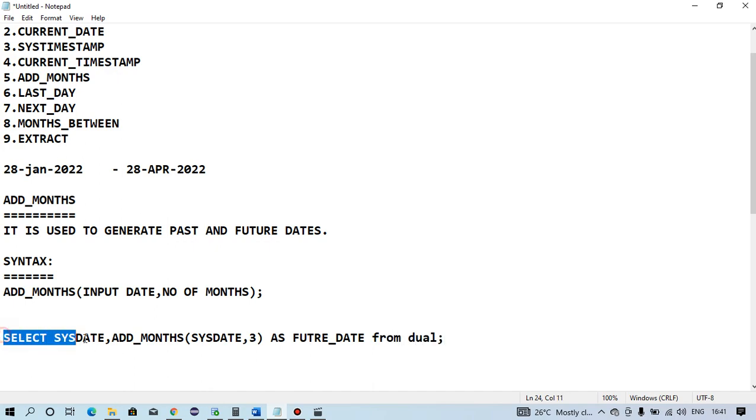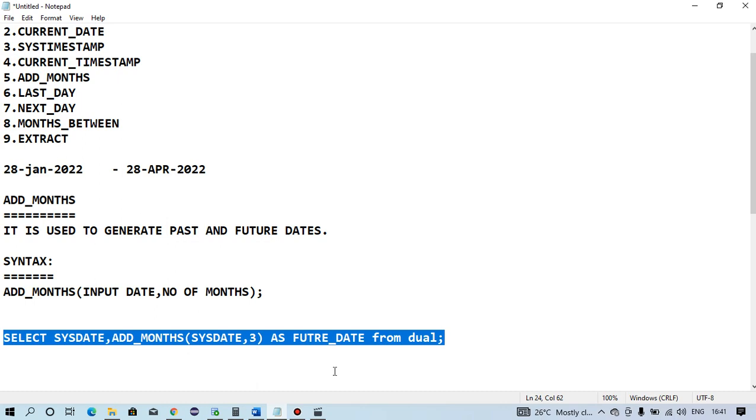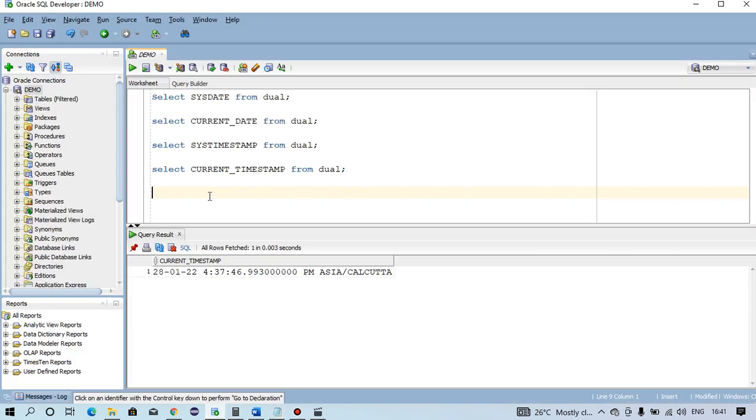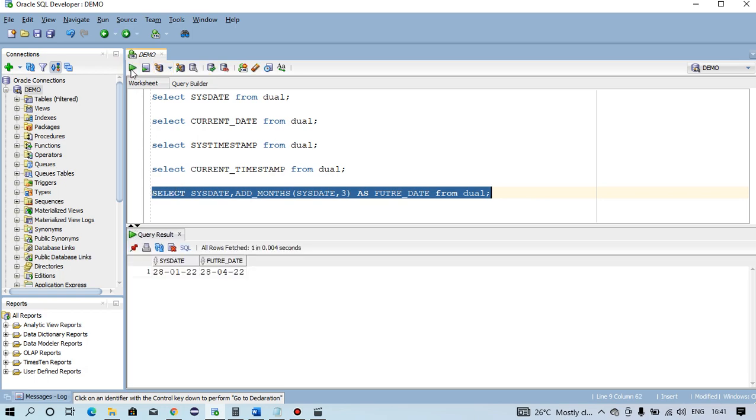If I execute this particular query in the database, now see what will happen. See, the future date gets generated, the same date gets generated. So this is January and the April month date gets generated.